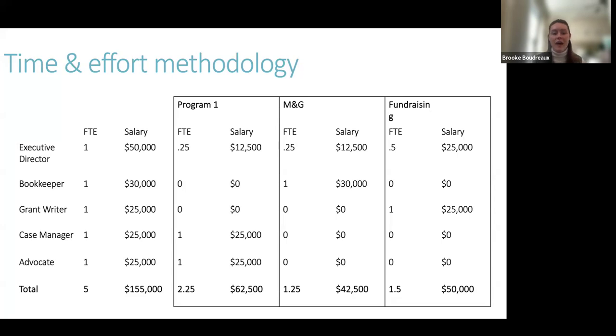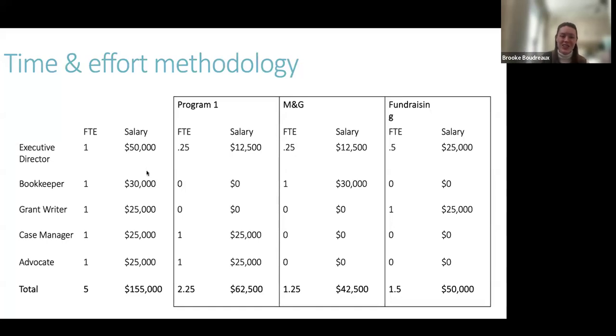We could then say that for their salary of $50,000, we will allocate $12,500 of their salary to Program 1, $12,500 to the Management and General Cost Center, and $25,000, or half of their salary, to the Fundraising Cost Center. And we essentially do that for all of our personnel.